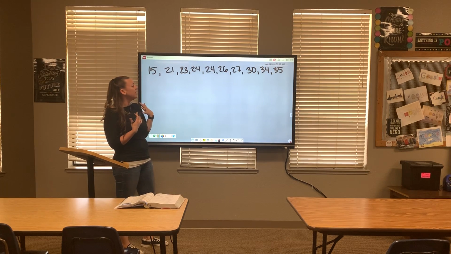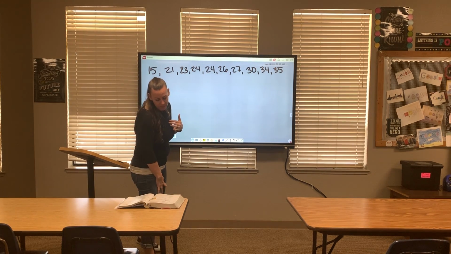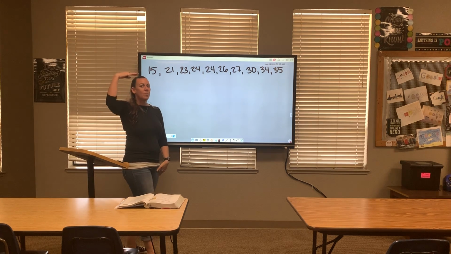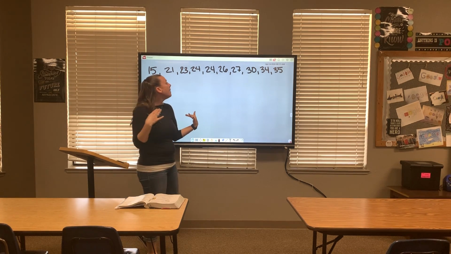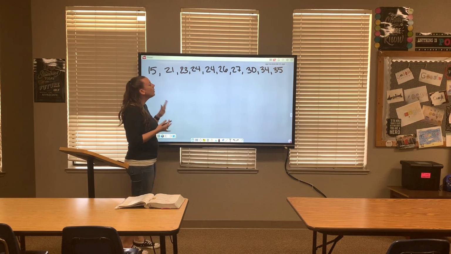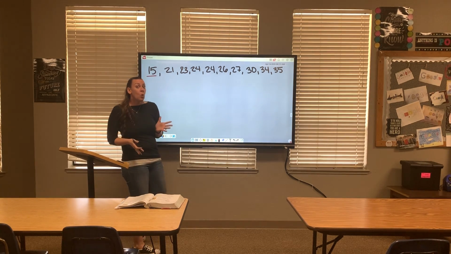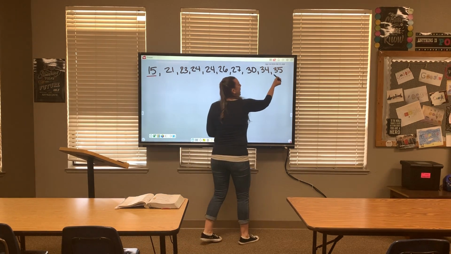I'm going to look at this information. These are numbers that I found on page 656. This happens to be exercise times for Ming. It asks you to do a double box and whisker. All that means is I do one box and whisker above another box and whisker, and I put them just next to each other. So I'm going to use the same information. I already put it in numerical order. Your book doesn't give it to you that way. So that is your first step, numerical order. Lowest is 15, highest is 35.